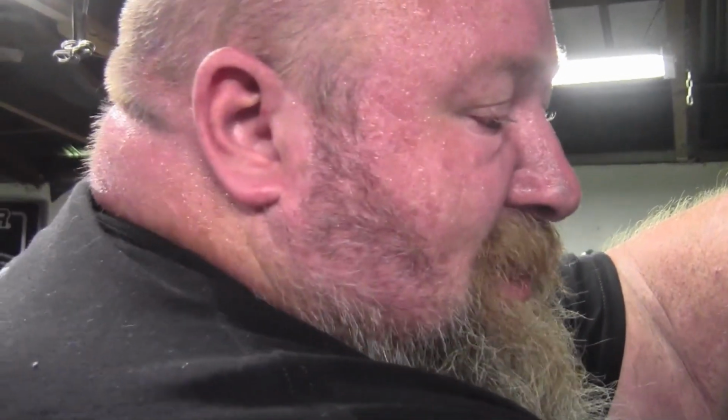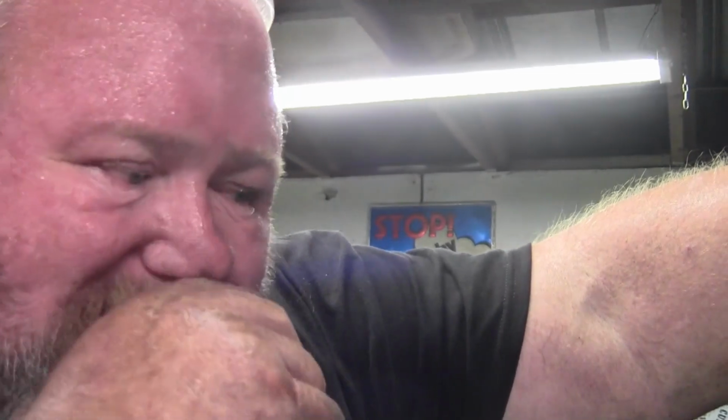Got some issues I think I've got with the mill. May not have an issue. It may just be this nickel is very gummy, it seems. The chips it's putting off are very gummy chips, which probably should be expected from nickel. I saw something that said it was a 63 on a Rockwell, and we may test that, but I don't think it's a 63. I don't think there's any way it could be a 63. I mean, maybe it is. I don't know. Anyway, we'll be back tomorrow.